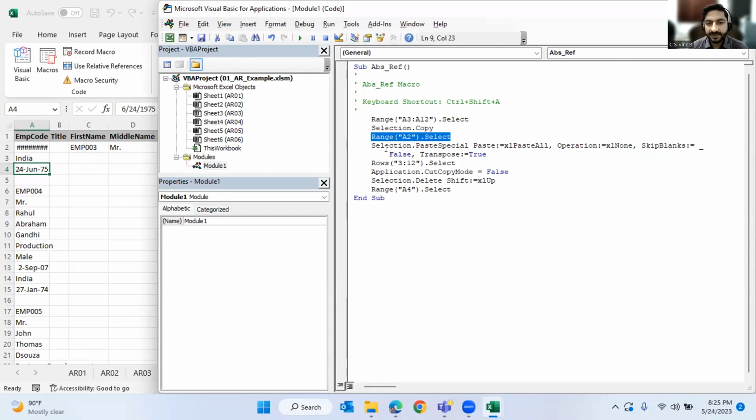Most of the other lines are the same, but wherever you see range of A3 to A12 or range of A2 dot select or B2 dot select, instead of that you will see a keyword called offset. That actually makes a big difference. So let's keep this code here and compare it with our relative reference macro.